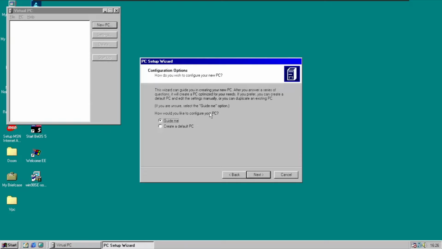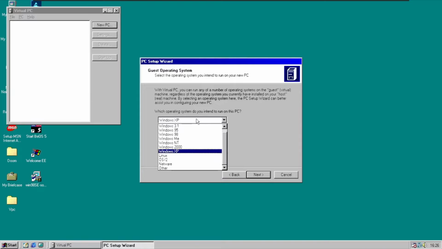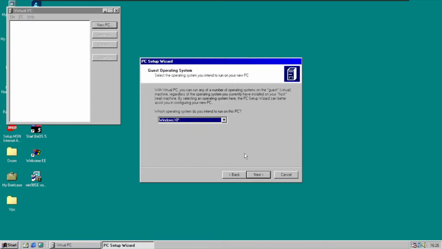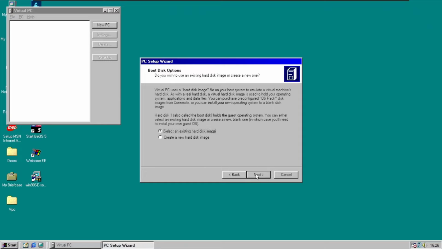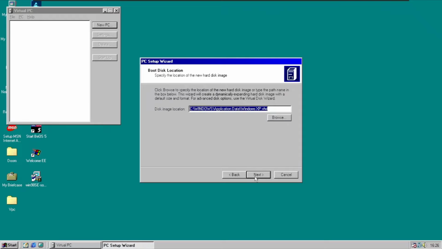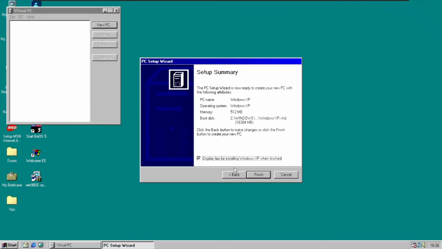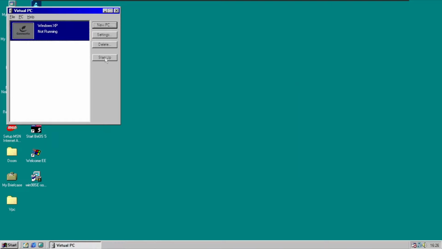Windows XP, guide me. Yes. There it is, Windows XP. Next, no, I want to adjust it to 512 because select create a new. Yes. Display tips for installing. No, I don't want that.